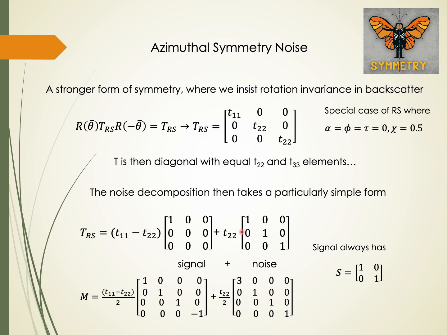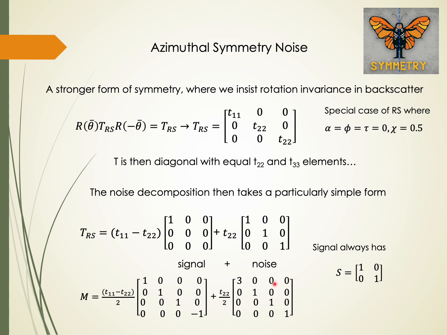And to see that, we can go to the Mueller matrix form of this decomposition. So here's the Mueller matrix form. Here's the mirror signal. This is a Mueller-Jones matrix for a mirror. And the noise part, it's not a perfect depolarizer. A perfect depolarizer in M terms would be something here and 0 everywhere else. You see that it's a partial depolarizer. It generates a partially polarized wave with a degree of polarization of 1/3, a 33% polarizer. So that's rather surprising to some, because this looks like noise, but it's actually a kind of colored noise. But this is all there is if we have azimuthal symmetry.